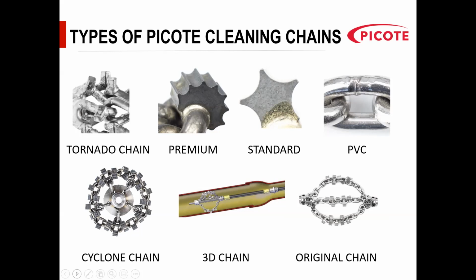We then have the standard chain that has 3, it's a carbide that sits on the chain, it's got 3 teeth, and that removes any hard scale or deposits in the pipe. Then we have our premium chain. It just has 7 carbides, but it's got 7 cutting edges on there. And this is for removing really, really hard deposits in pipe, and that's real heavy corrosion. Can take out grout and concrete as long as the pipe's not full, and it can also take out failed liners as well if it's an emergency.